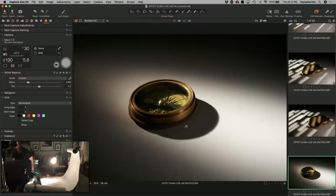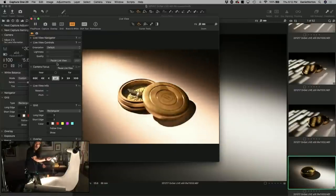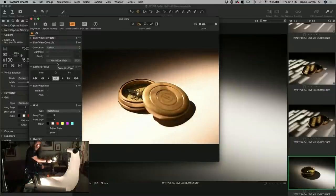Let me show you guys what that looks like through the camera. So again, this is what the barn door can do, right? We can change the shape of our light to have it come from whatever direction we like.